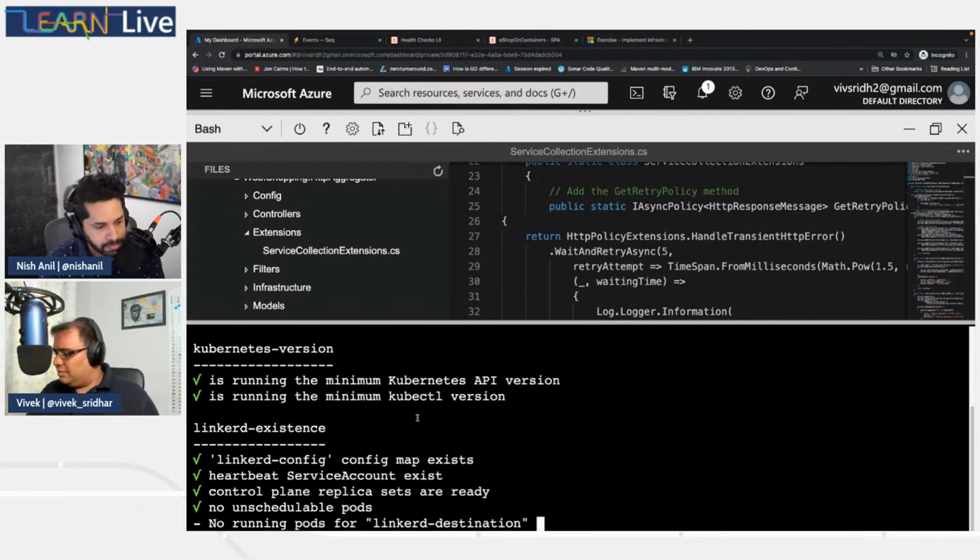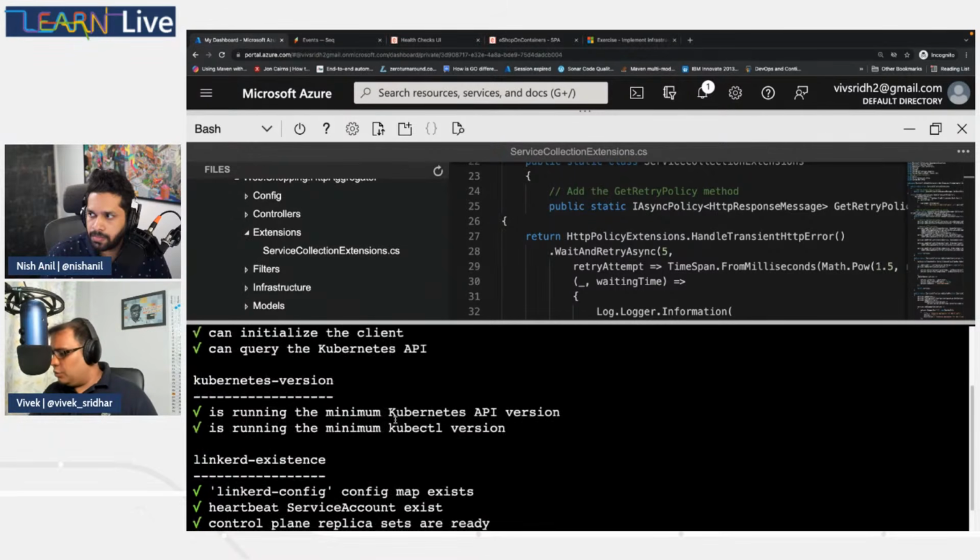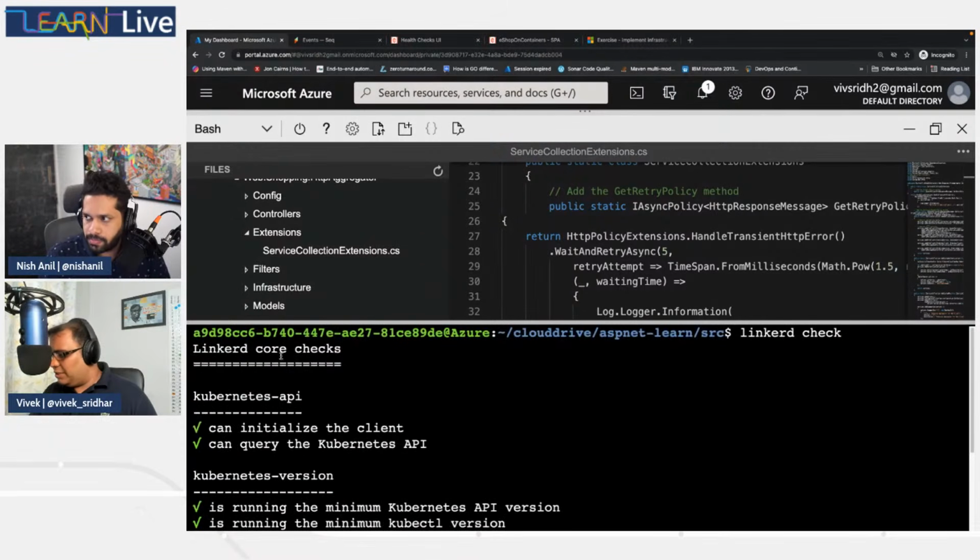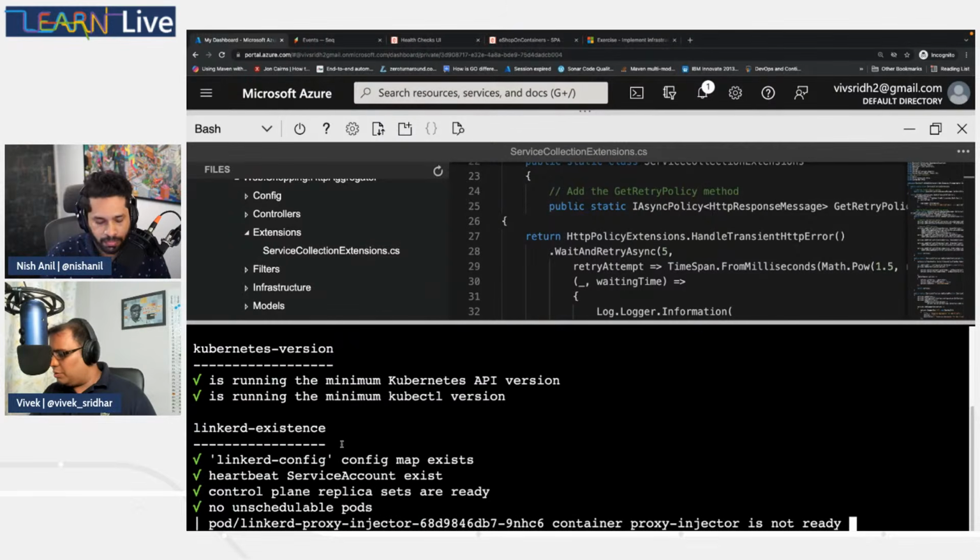I've just rerun the check to see what all has been installed from a Linkerd perspective. It is making sure all the objects we have installed on the Kubernetes cluster are up and running for Linkerd to be used in our configuration files, right? So it's checking for the pods being up and running.